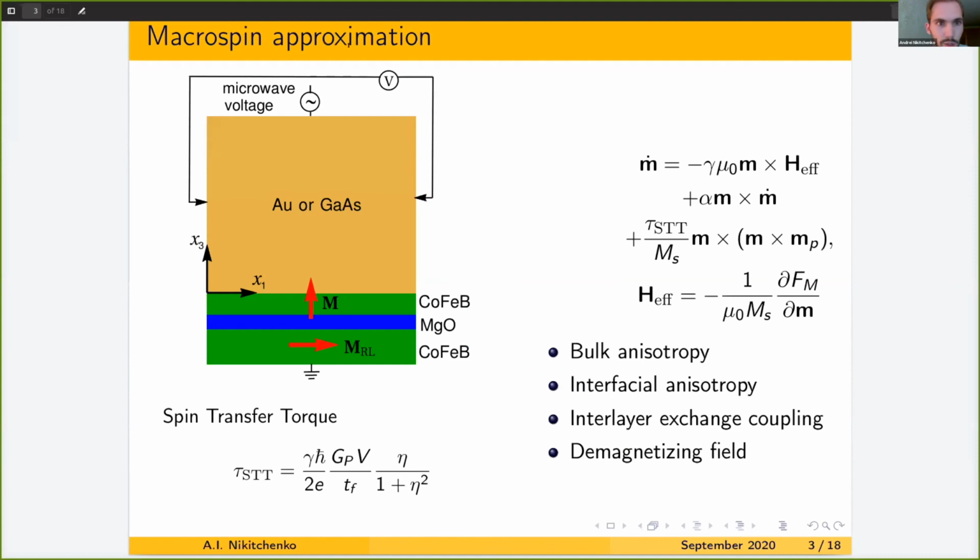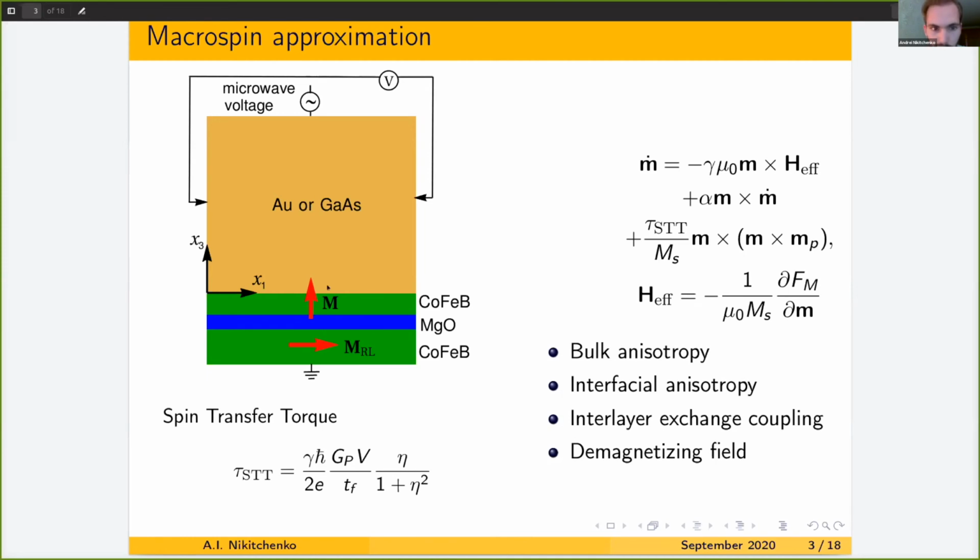Now we start from the description of the studied structure. This is a magnetic tunnel junction capped with gold or gallium arsenide overlayers. The magnetic tunnel junction is comprised of two ferromagnetic contacts and a thin insulator, magnesium oxide, between them. The magnetization of the bottom thick electrode is fixed due to the strong magnetizing field, and the magnetization of the free layer, the top thinner electrode, can persist when some external field is applied. This is due to the so-called perpendicular anisotropy associated with the ferromagnet-insulator interface.